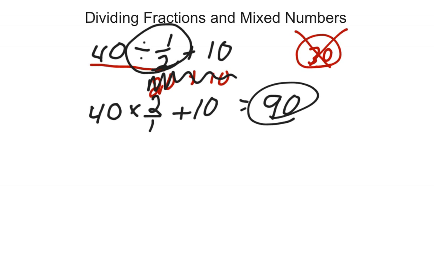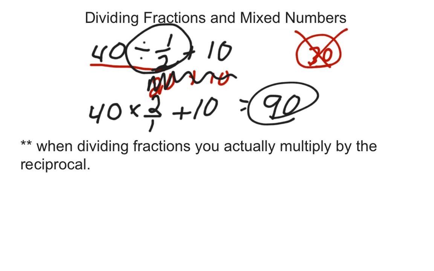So, listen, here's our rule for today. I'm going to go ahead and write it down. Here's what the rule says: when dividing fractions, you actually multiply by the reciprocal. And I'm going to underline the word reciprocal. Reciprocal is what I did with the 1/2 here, when we took it from 1/2 and we switched it and made it into 2. That's what a reciprocal is.